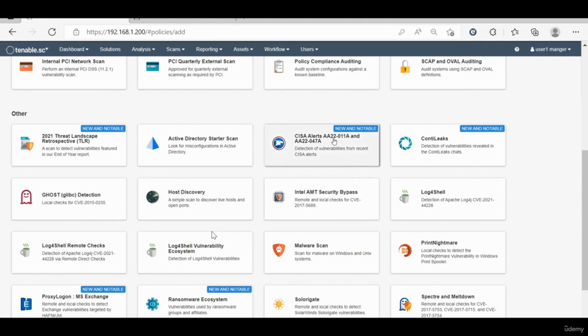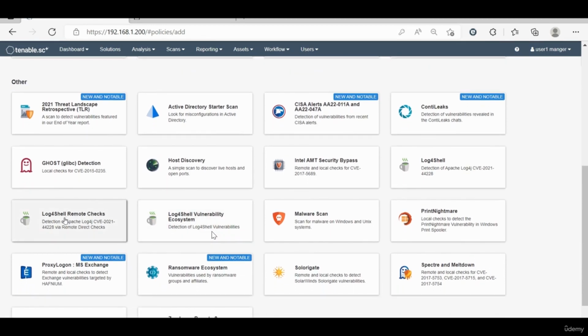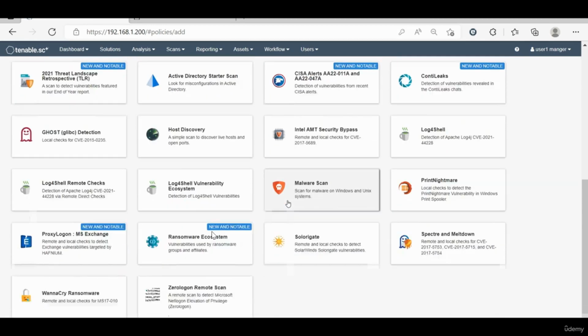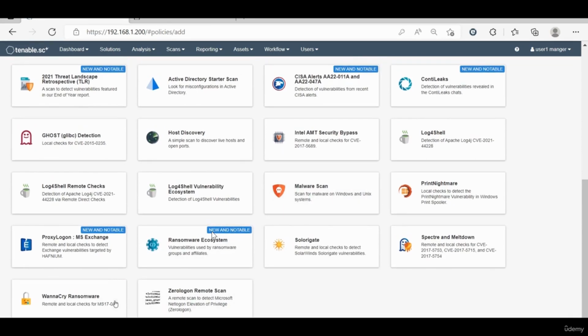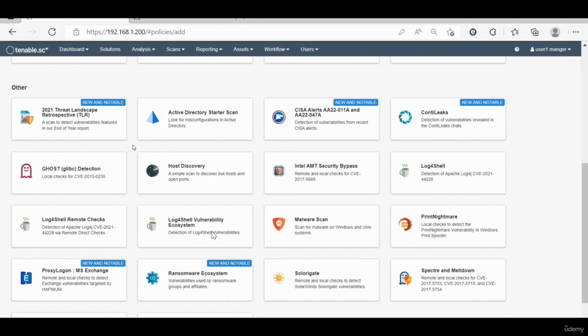We have other important scans like log4shell. We have the log4shell vulnerability ecosystem, remote checks. We have the WannaCry ransomware. Those are templates that scan your hosts or your organization's hosts for specific vulnerabilities.